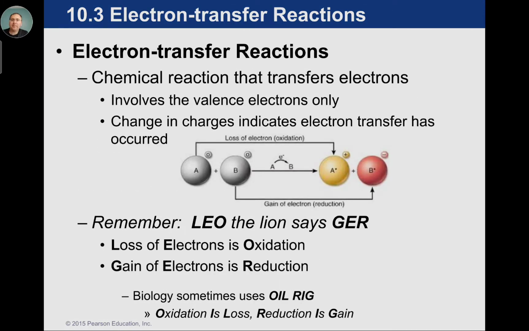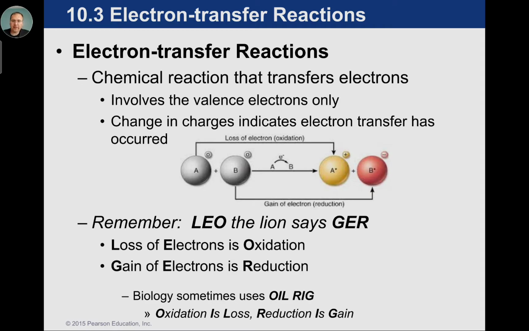So in this idea of electron transfer, we need to figure out who's the giver and who's the taker. An easy way to understand this idea is to think about valence electrons and how valence electrons can change in order to be typically like noble gases. We saw previously that that's not always the case. Sometimes you're going to get bullied and not get exactly what you want, and that happens.